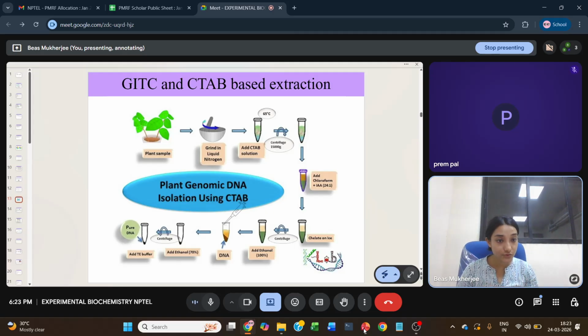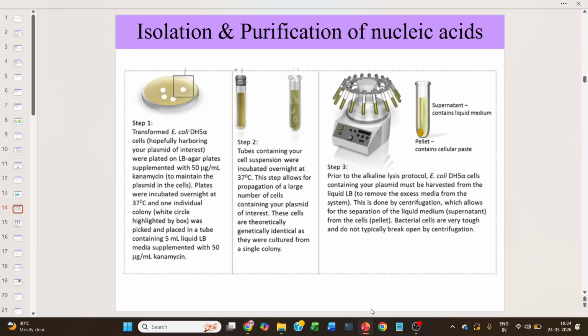Then again it is centrifuged and 100% ethanol is added for the precipitation purpose. You see that DNA is getting precipitated and all the other things, for example all the polysaccharides and proteins, are in the soluble layer. Then you throw away the supernatant and add ethanol again, 70% ethanol this time, and then you elute it using the elution buffer. And you get pure DNA that way. So this is the procedure.